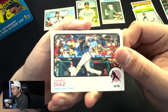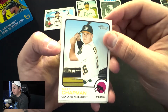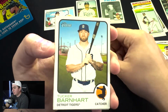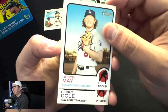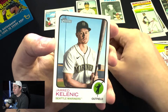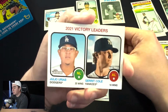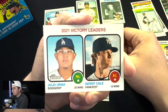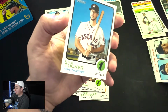Yandy Diaz and the Rays. Matt Chapman from the Athletics, former of the Athletics. Tucker Barnhart, Detroit Tigers. Dustin May, Dodgers. Wish him back. Garrett Cole. Jarrett Kelenic from the Mariners. Like I said, watch the Mariners. And our 2021 victory leaders, Julio Urias and Garrett Cole. Urias with the 20 wins over Cole's 16.